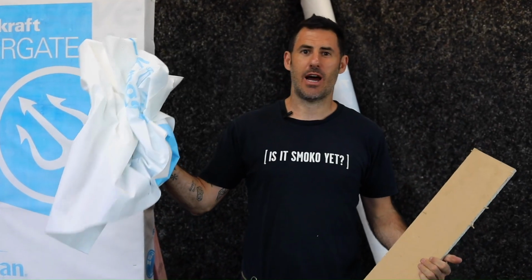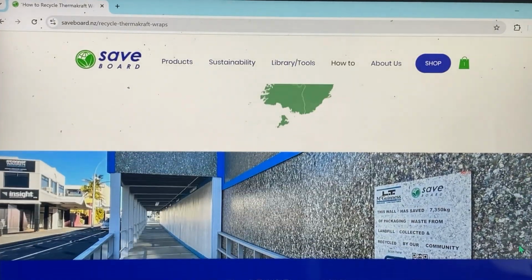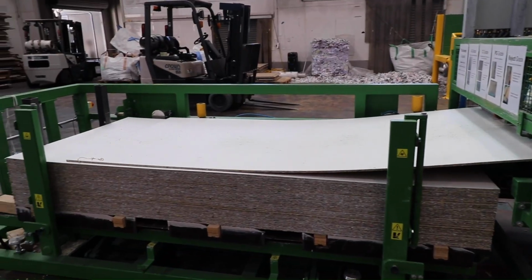And lastly, gather up any offcuts. Your thermocraft can be recycled at collection points. Check out the website. And as always, saveBOARD can go back to the factory to be turned into more saveBOARD.